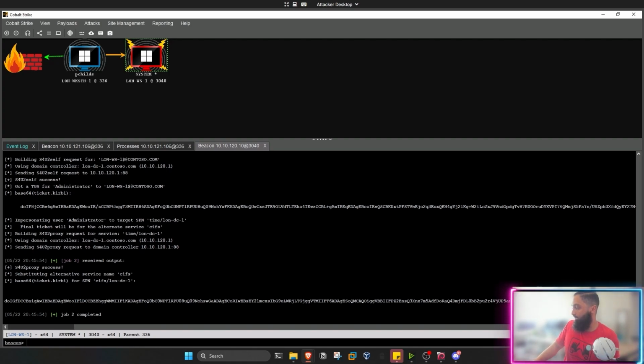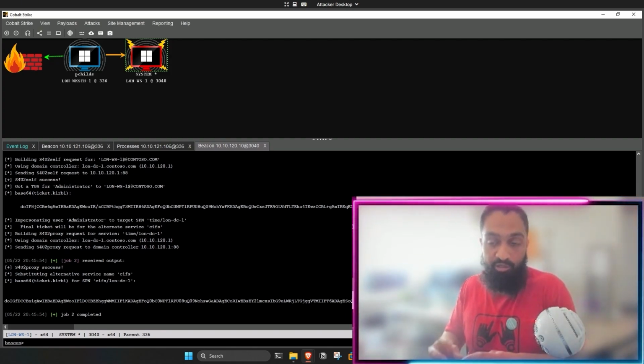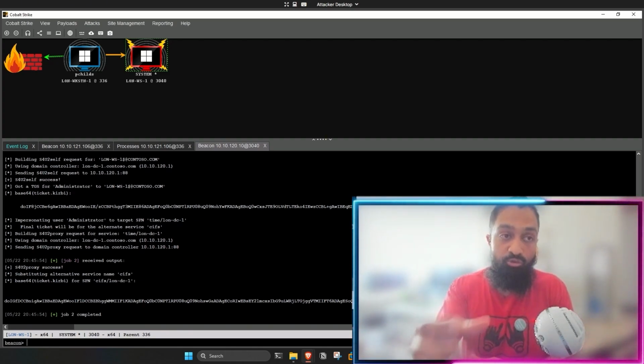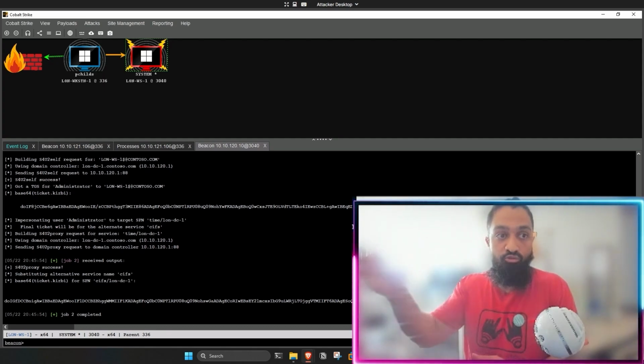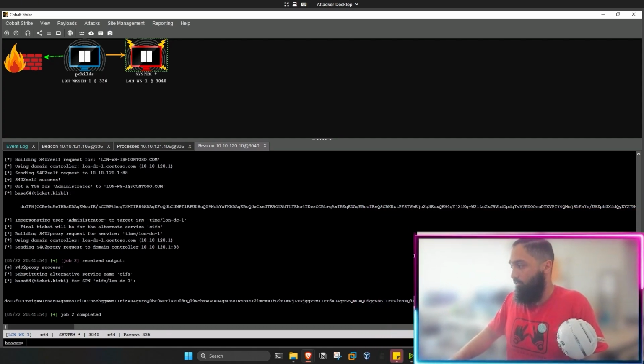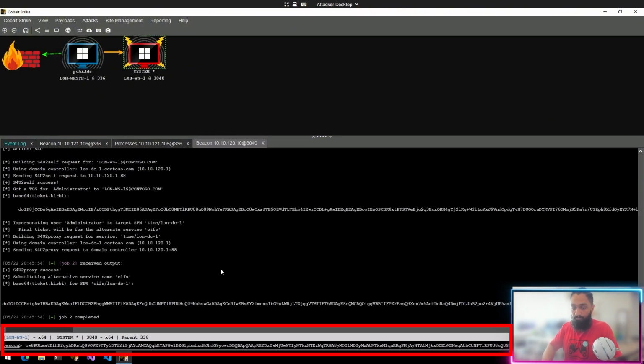So now that we got the ticket for the CIFS or administrator, we now need to create a context for that token. We create a process with the privileges that come with that token, the ticket that we just made for the administrator, put it into that process, and then impersonate it, use that process in order to do what we want in the access that we just made for ourselves with this attack. So we're going to be using Rubeus, createnetonly. Createnetonly makes processes for us, and I'll explain that command.